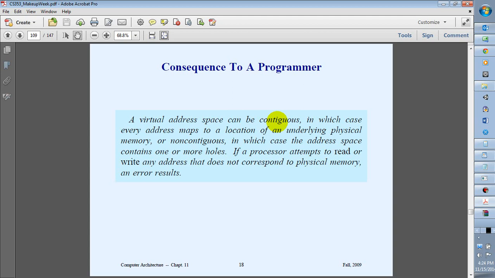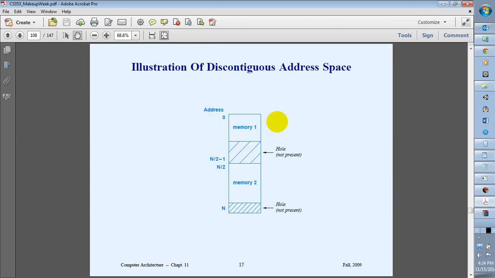If we take a look, for example, at the illustration given, we see that N divided by 2 minus 1 would be the case where a hole is present. N divided by 2 would be memory 2, which exists. This is going to two physical memories. So it's not contiguous because only part of that memory is represented. If some of the memory gets omitted, part of the virtual address space becomes unusable.